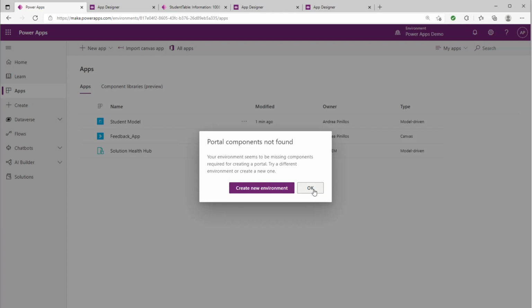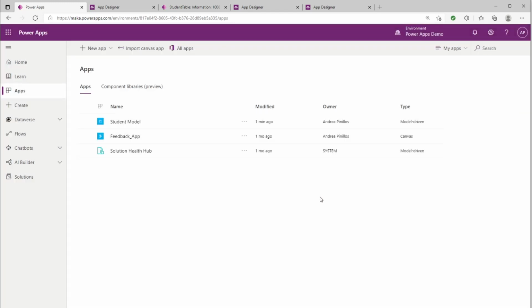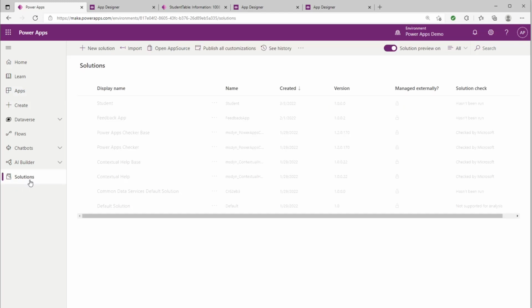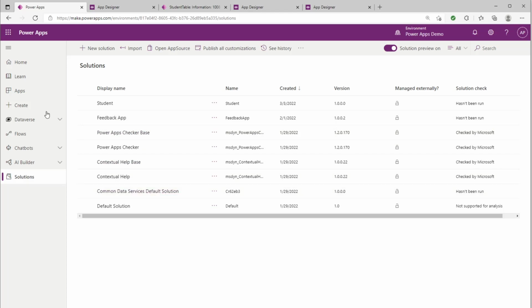And then you'll give your portal a name and you'll configure it. When you configure your portal, you'll be given a model-driven app that will be the admin portion of your portal and the actual portal. And a lot of solutions will be added to your solutions that go hand in hand with that portal.